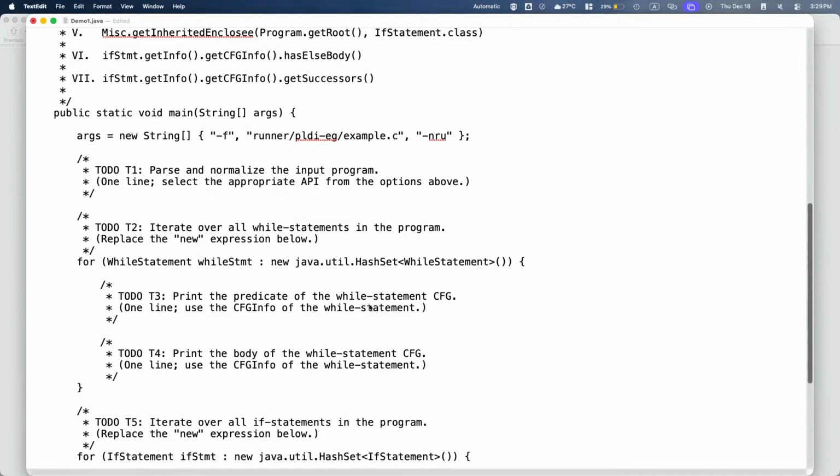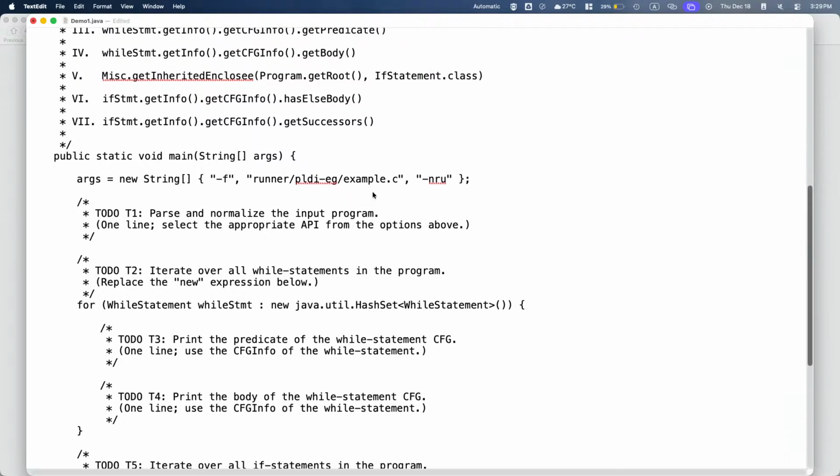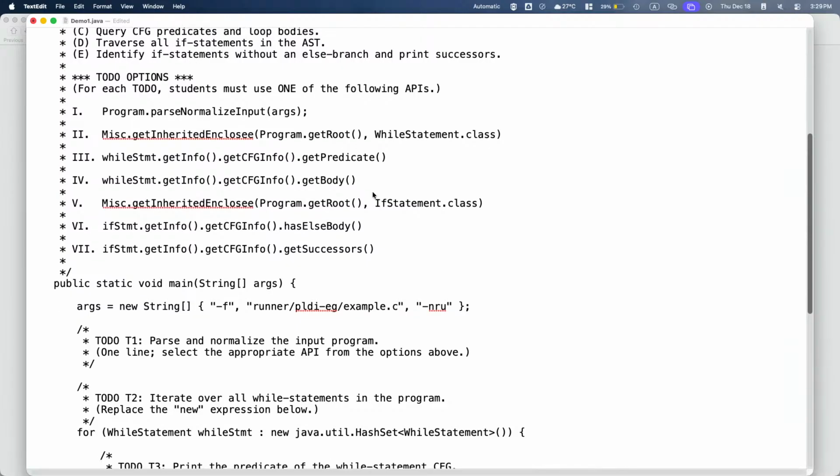Some input example is already given. So for each to do, if you are in doubt what to do, look at these things. This may help you. I am leaving this a bit underspecified at this time. You read it. As you keep asking questions, we will keep explaining.